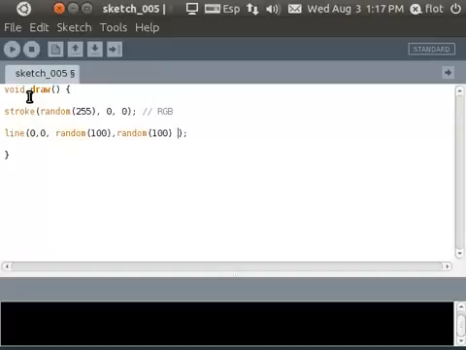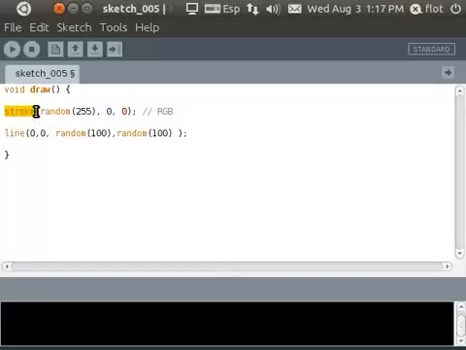Let's review the program. This program uses this void draw function, which is called over and over again. And each time we are setting a color for the lines that has a random component for the red. The green and the blue are always 0, so we get shades of red.